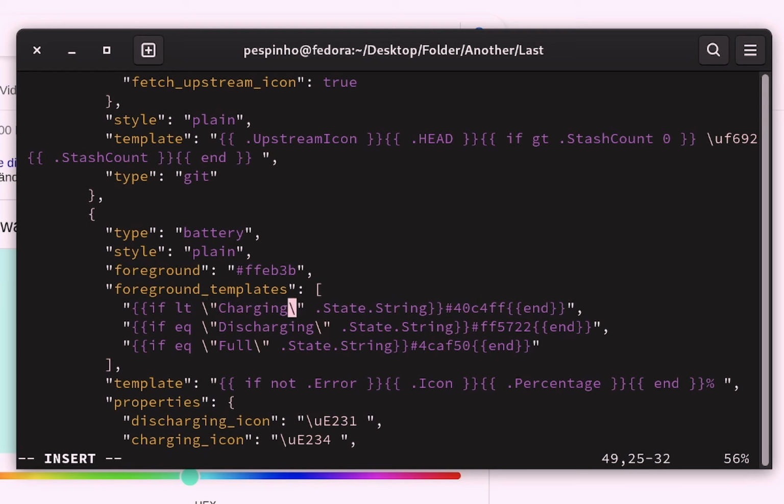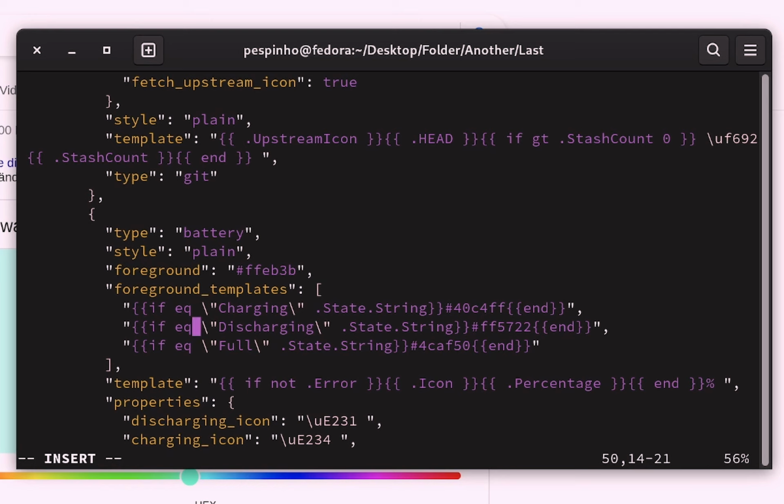So here is charging. Charging was blue. So if charging, let it be blue. But if discharging, I hope this works like an else if.